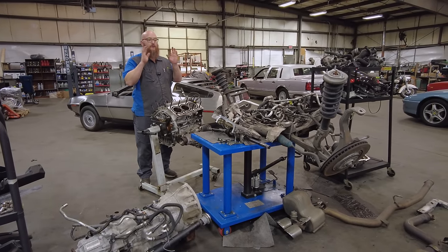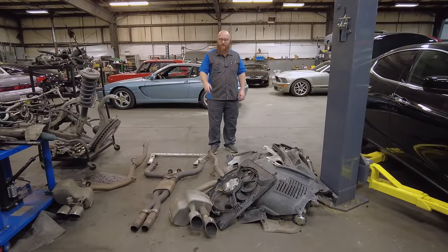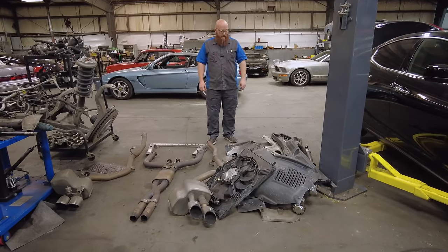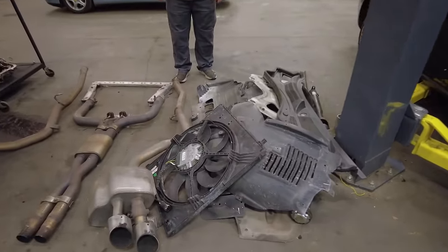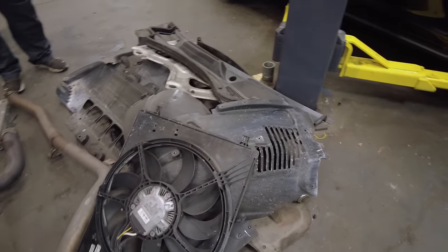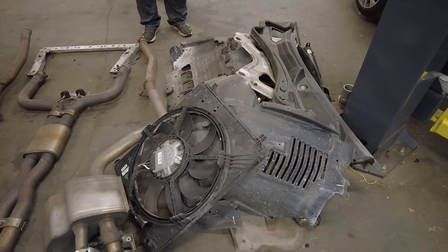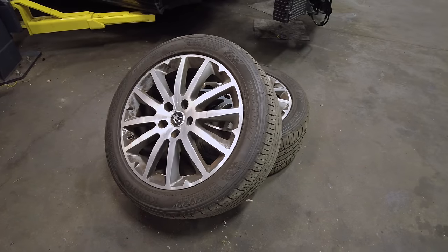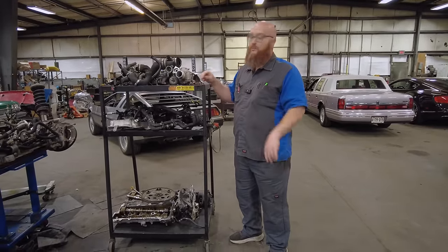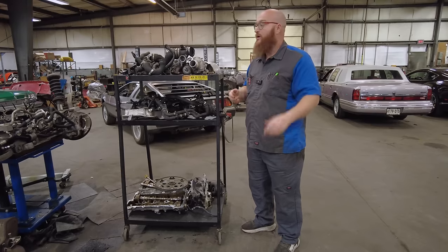Once the cradle was out — with the engine and transmission installed as one unit — we were able to access all the bolts for the bell housing, wiring, and hoses, and it just came apart easily. You can't drop the power pack out the bottom until you first have the exhaust removed; you don't want it hanging on the ground and breaking things. So it's been carefully removed. All these plastic underbody panels and splash shields are in a pile, along with a drive shaft, radiator fan — basically a small mountain of parts before you can even get the engine out. And don't forget the front wheels too.